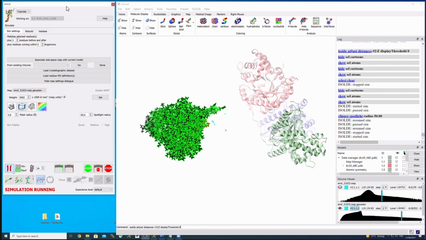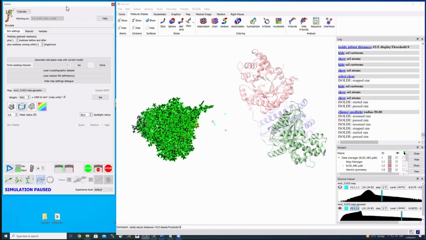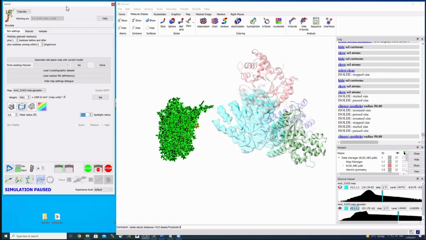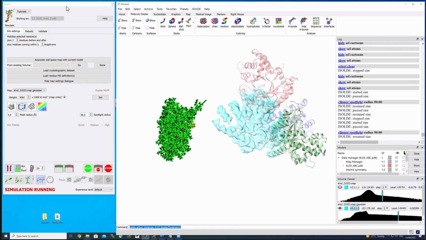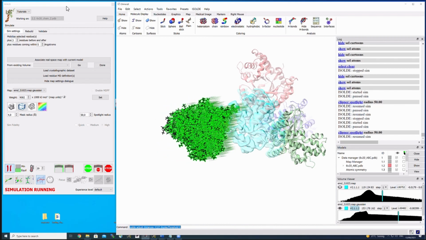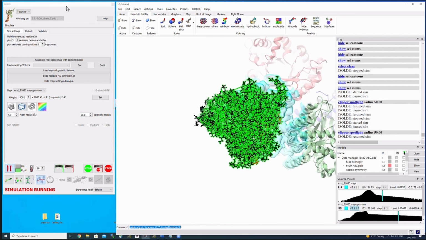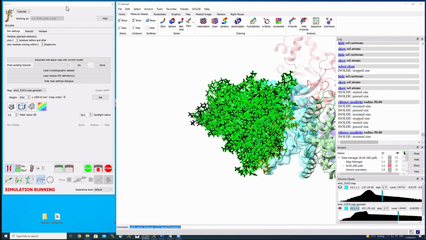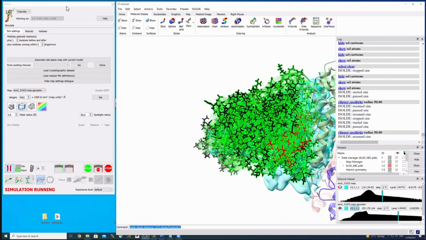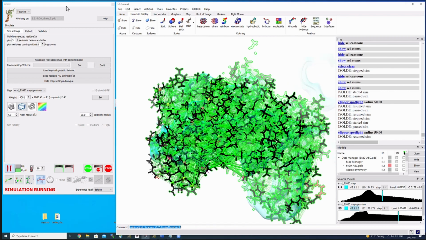Now we have it. I will briefly pause, bring back the map, continue the simulation, and start tugging. So this is in a rapid way essentially the flexible fitting approach, now with side chains being displayed.